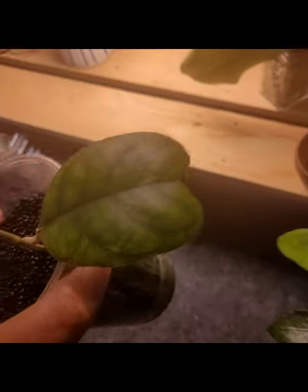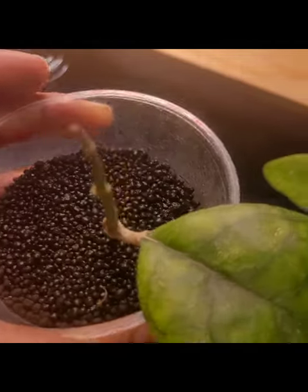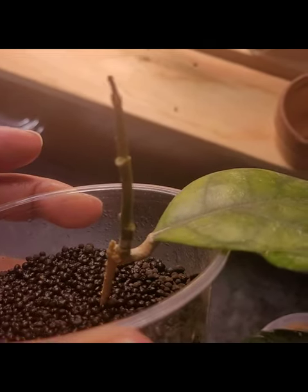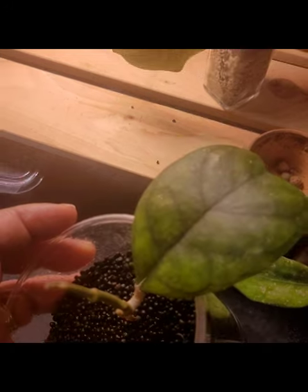My other Hoya Dakii that I told you I'll find. The leaf is plumper because it has roots already here. Grown in fluval. There's a new stem right there. Hoya Dakii.